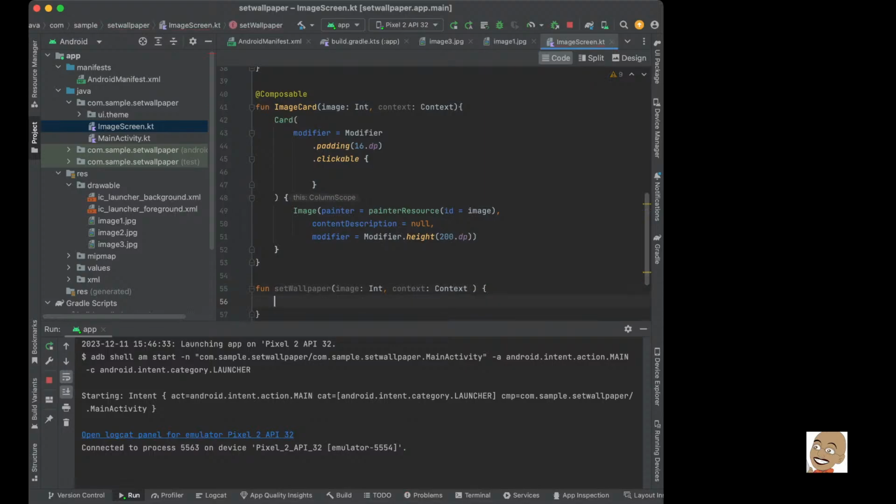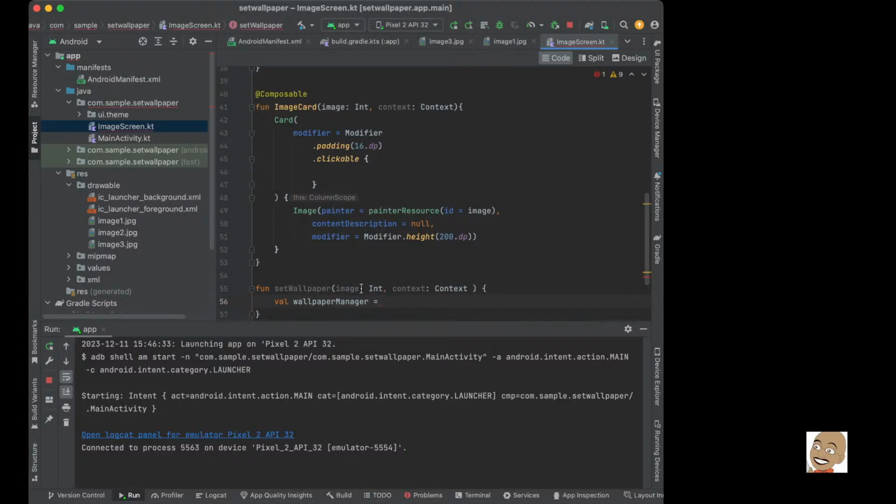And this time, we are going to make a wallpaper manager. This is going to be our key variable that will manage setting the background in our application.